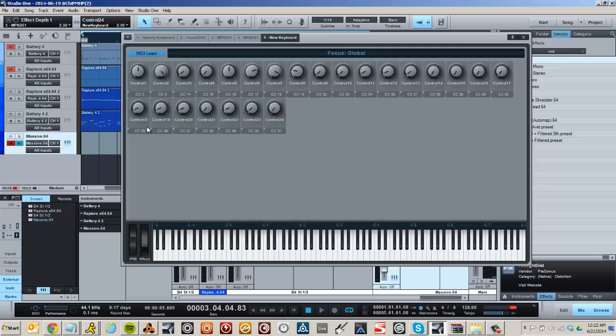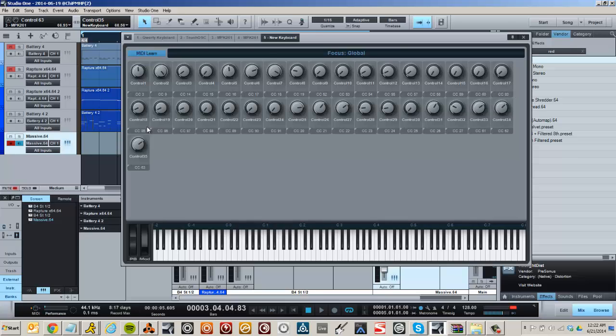Now, the cool thing about that is this. You go back to Control A, and then you move your faders. As you see, these are faders I'm moving, but they're coming up as knobs, and I'm going to tell you how to deal with that in a second. So I'm going to hit Control Bank B, and I'm going to move my faders again.